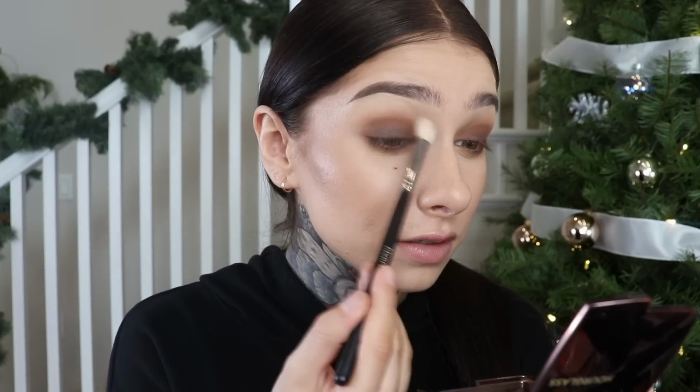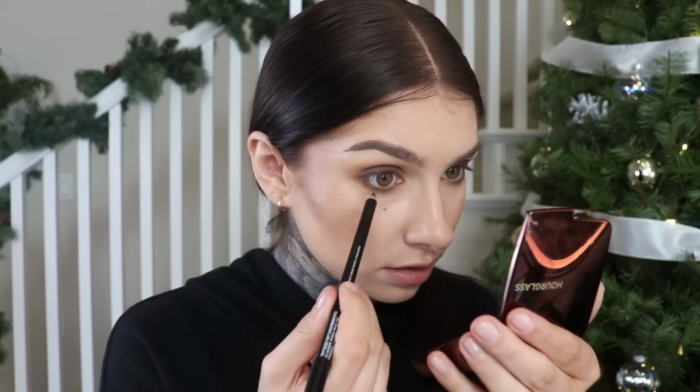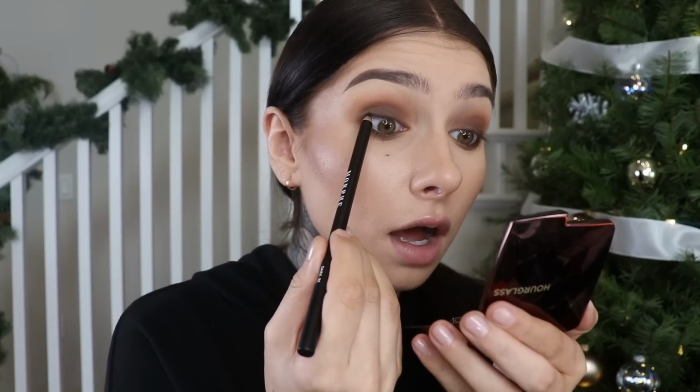I'm going to use a cleaner M433 brush and just blend all of that out. I'm going to use that shorter, more dense brush with that brown, outlining halfway across. Take another Morphe eyeliner pencil that I got called Dark Room. Just take this and line the bottom. Same thing to the other side. And then the top as well.